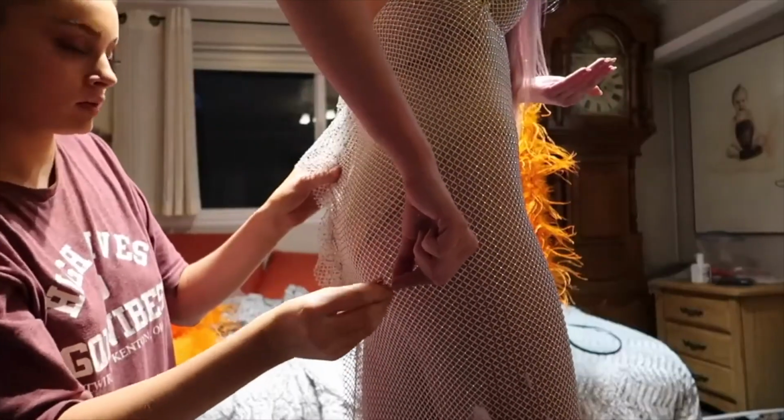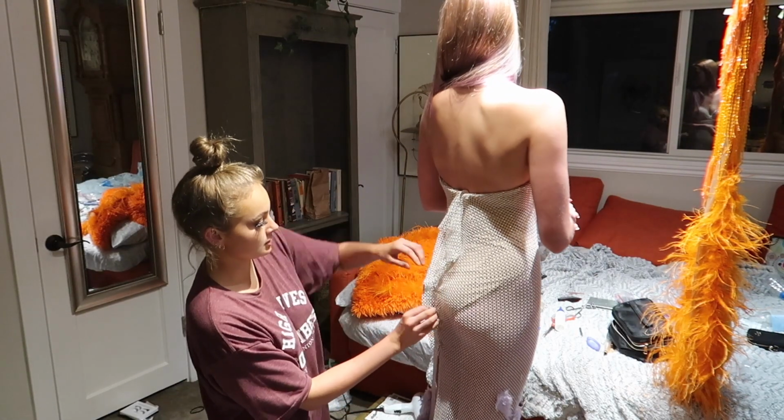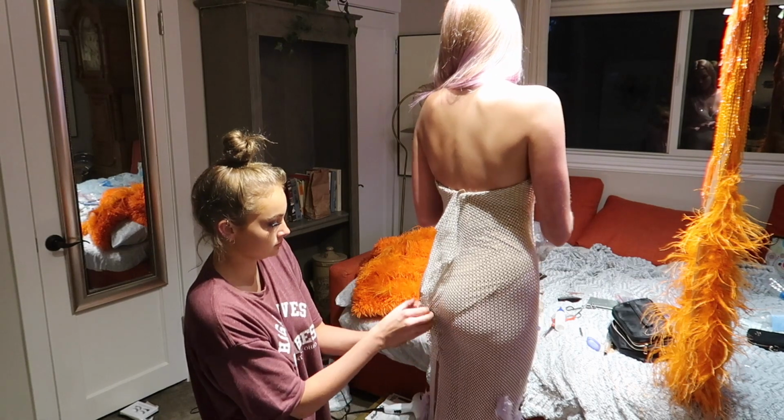I didn't have time to sew the back of my dress, so Riley just put safety pins in it. It did not look the best. But who was looking at the back of me anyways? I think we just pulled off the best Halloween costume ever.